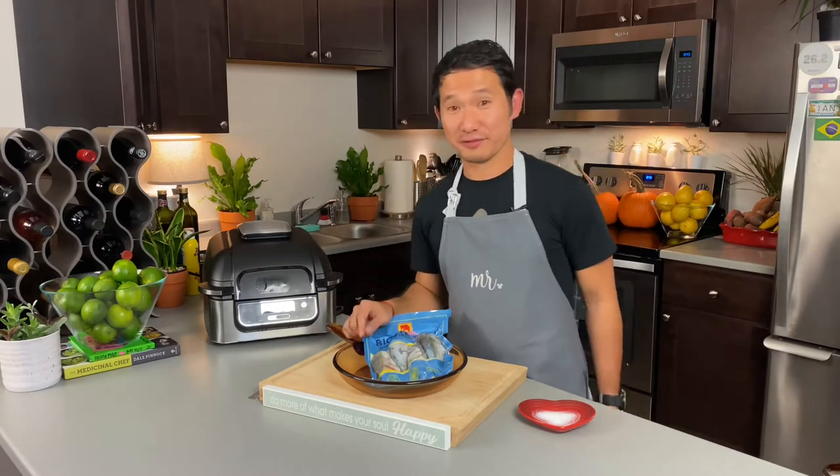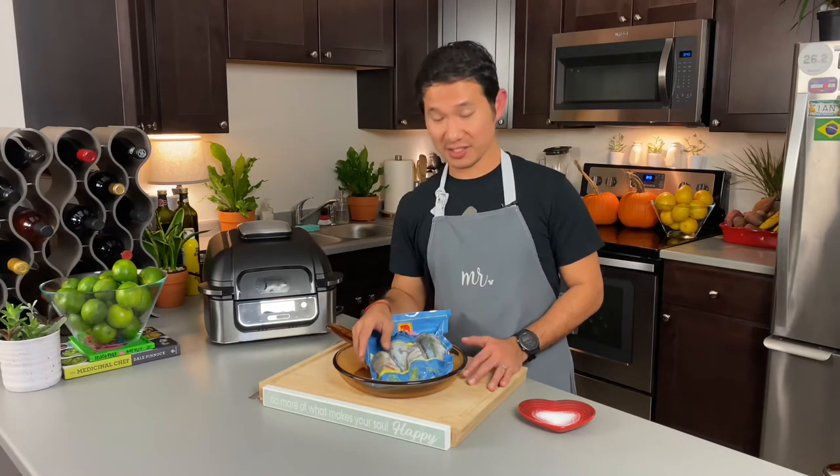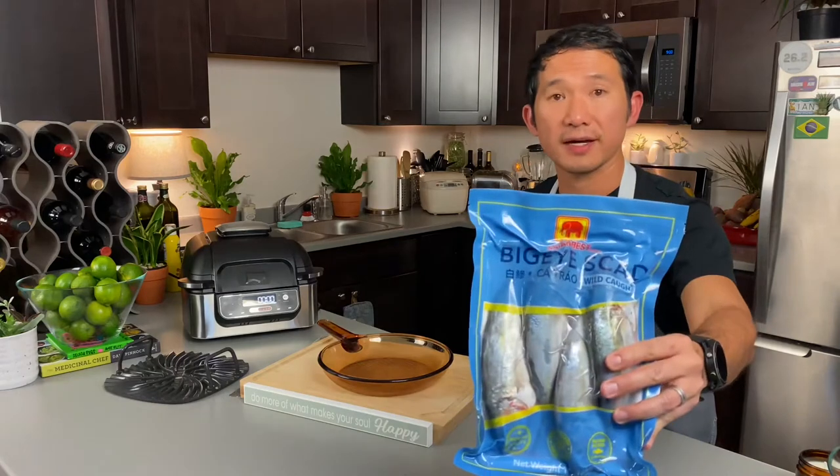Since this is my first video, I just want to make it plain and simple by just grilling a fish. This is the scad fish. It's called the Bigeye scad.